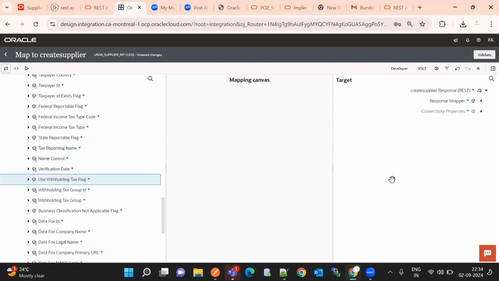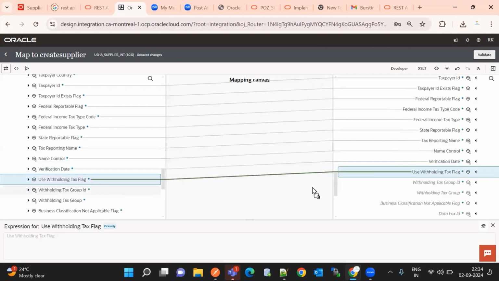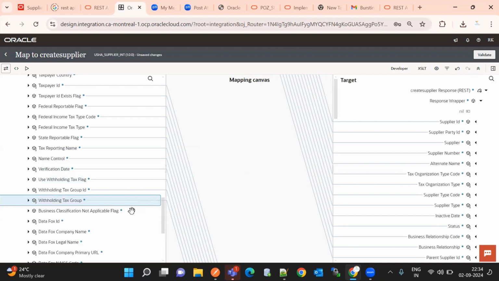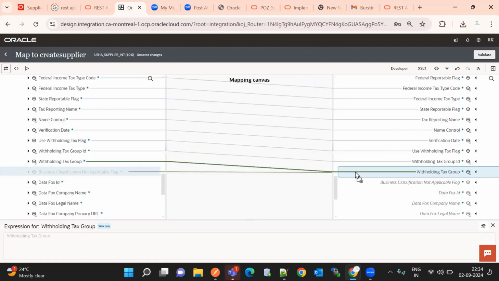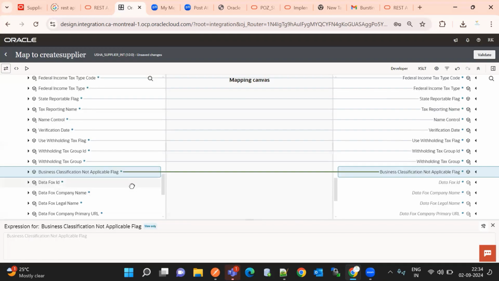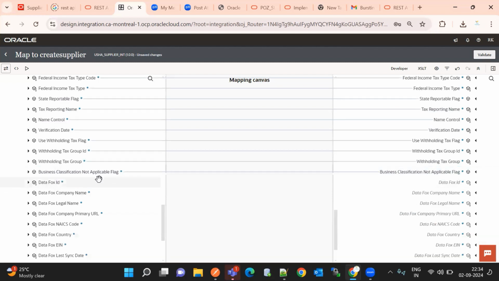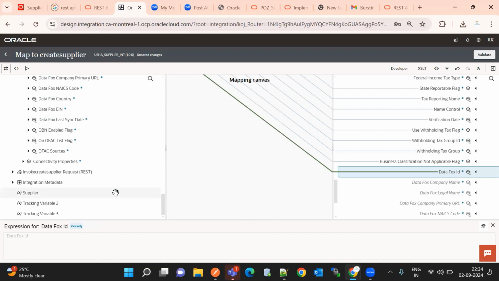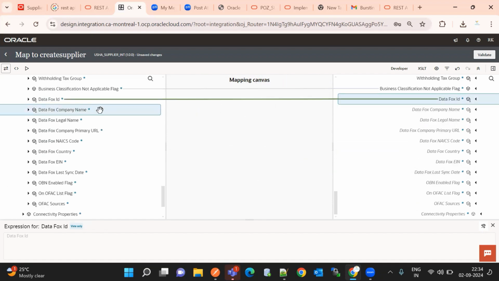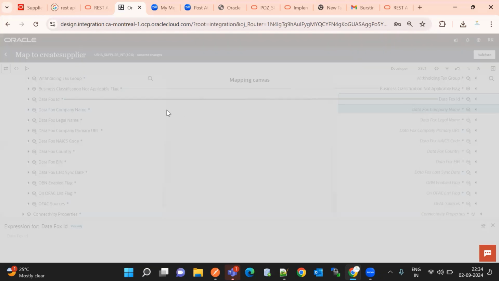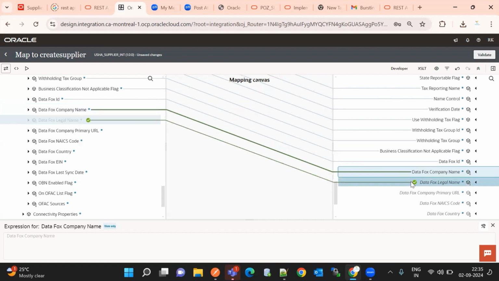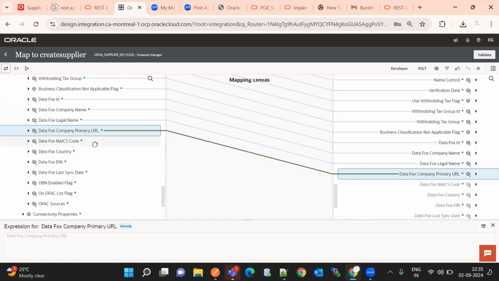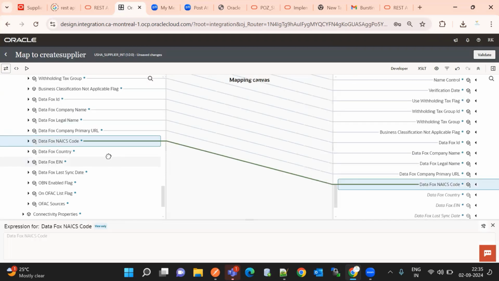We are getting data in this left side Oracle format. We are mapping it to the client's format on the right side. Whatever fields we are mapping up to there, we will get the response.